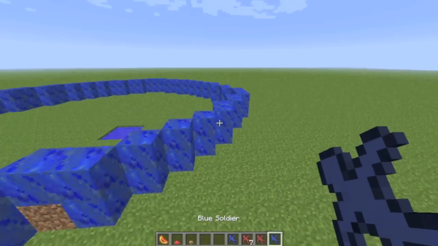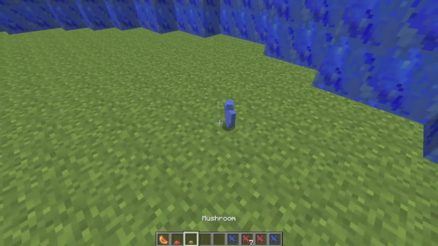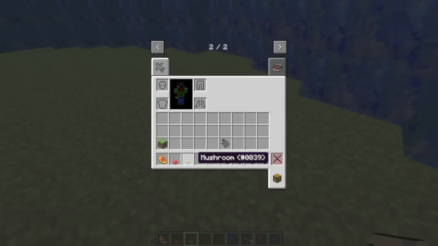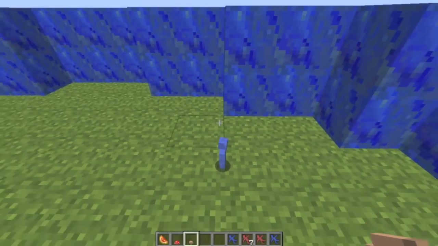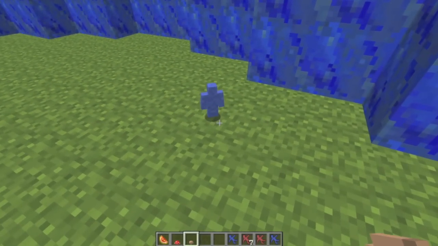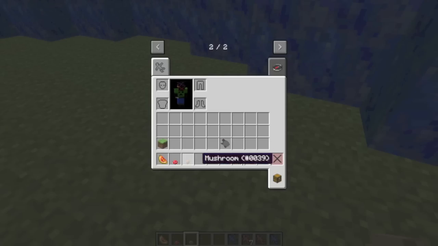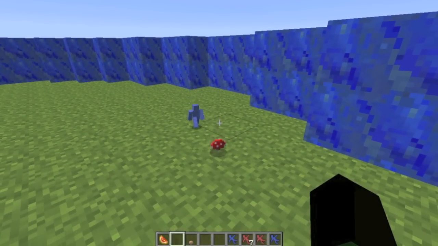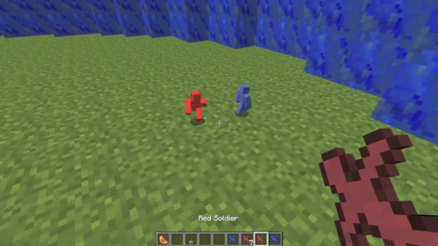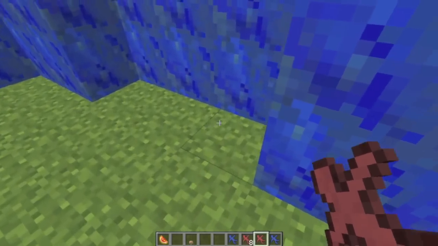So these mushrooms here are kind of the opposite. Mushrooms can be used just like any other food. You'll remember, I don't know if I said this, but if you give them food, they can eat 4 times before the food goes away. Mushrooms, they can only eat 2 times, but red mushrooms are used as a weapon. As you see, that guy started getting poisoned. So it's like a poison.